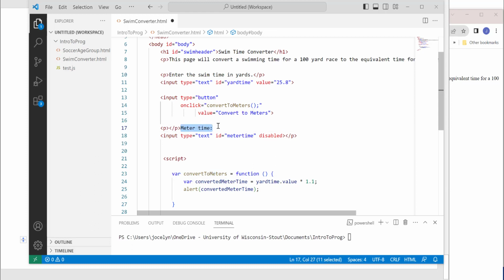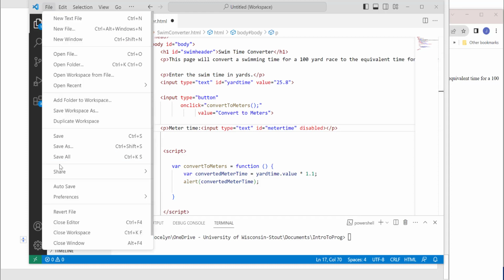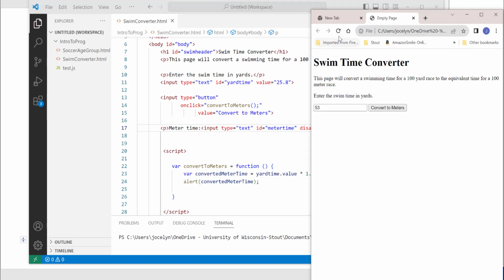And the editor helps me out by putting the closing tag right away. And I want that input box right in the paragraph. So I'll go ahead and put that in the paragraph. And then I ended up with an extra tag because the editor was helping me. Okay, let's refresh the page and see if we have that new box.